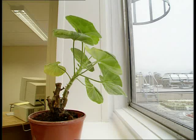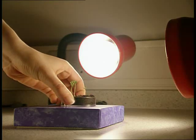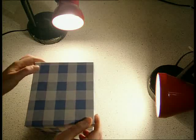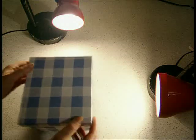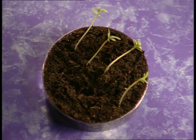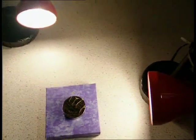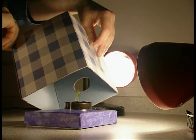In real life, a plant tends to receive light from many directions — from the window and from artificial lighting. The box still has two holes cut into it, but this time a lamp is directed into each. Put the lid on and make your prediction — what do you think will happen? Three hours later, the cress seedlings haven't grown towards either light source. Instead, they're pointing somewhere in between. What do you think would happen if the intensity of one of the lights was reduced? All you'd have to do is stick some tape over one of the holes.